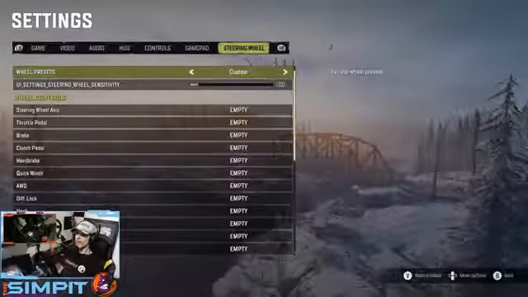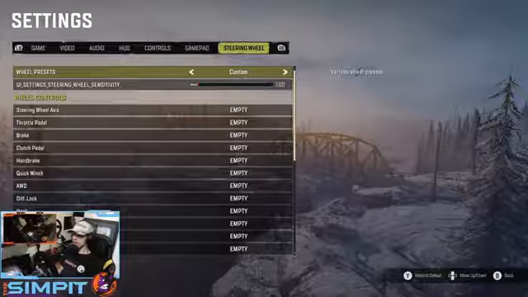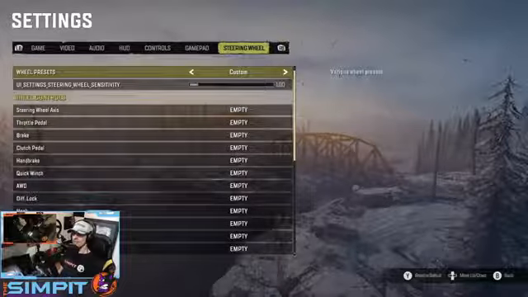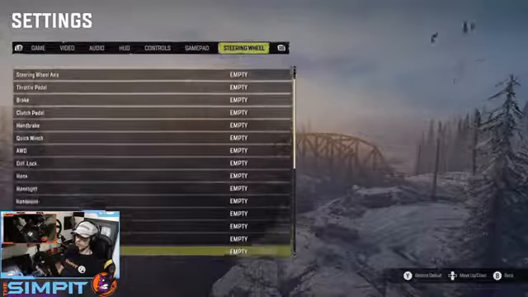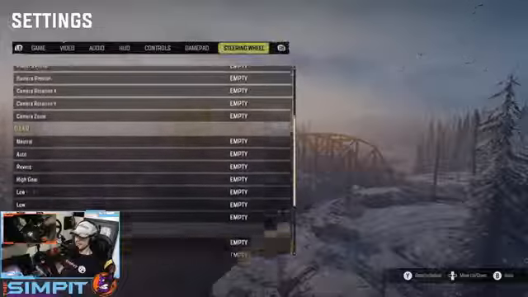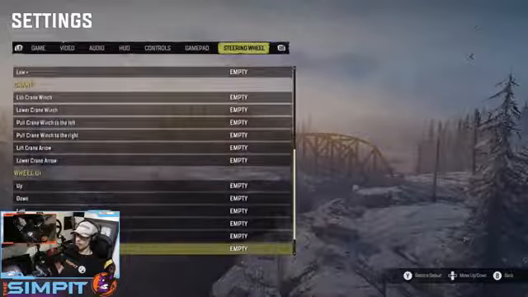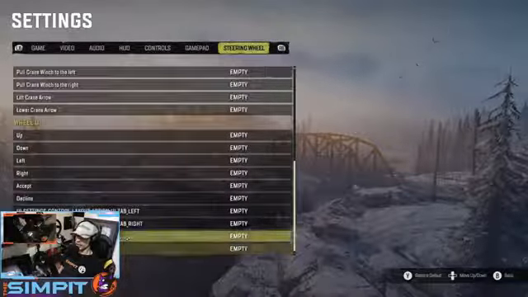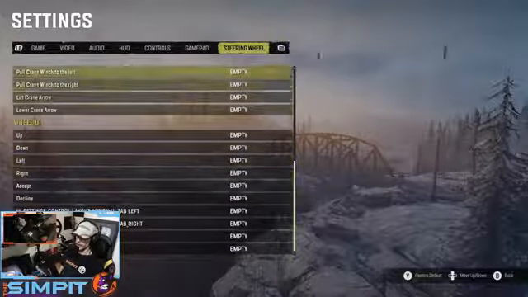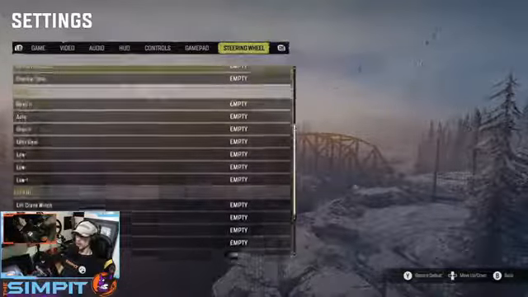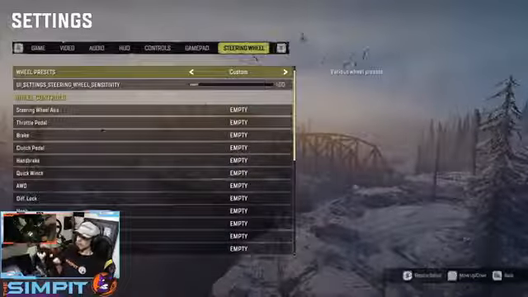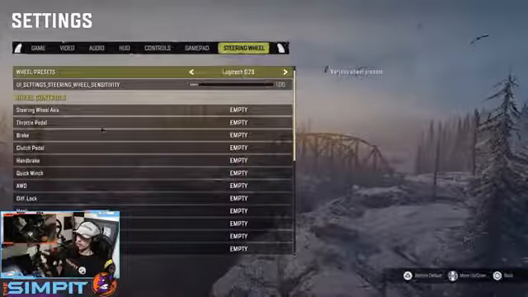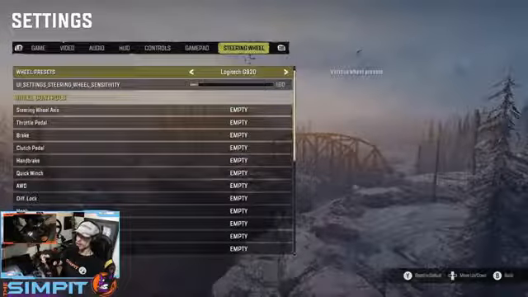And then for steering wheel, this is where things got a little bit interesting, and I'd like to remind you that this is a beta. So this is very likely to change. You can go through here and map everything as far as I've seen. Multi-controller support is non-existent at the moment. I don't know if they're planning on having that fixed for day 1 or not. I would really hope so, but that's something you should definitely message the devs on if you're having issues. And then also, these profiles, although they're not doing anything down here, do work.